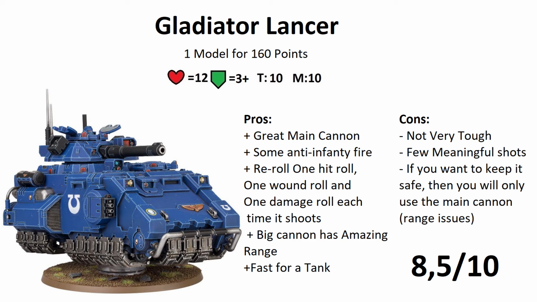The ability called Aquilon Optics. Each time this model is selected to shoot, you can reroll 1 hit roll, you can reroll 1 wound roll, and you can reroll 1 damage roll when you resolve those attacks. So most of the time you will hit, you will wound, and you will deal more than 4 damage. So it's a really great and reliable anti-tank weapon. I recently used it in my last 4 games, and it was just chef's kiss. All in all, I can highly recommend this model.